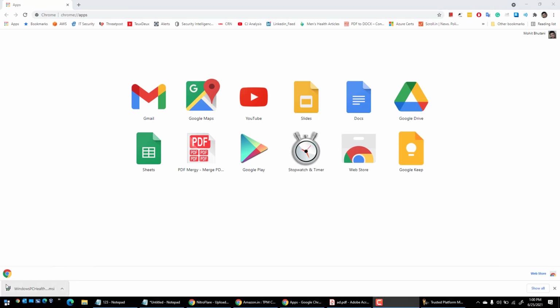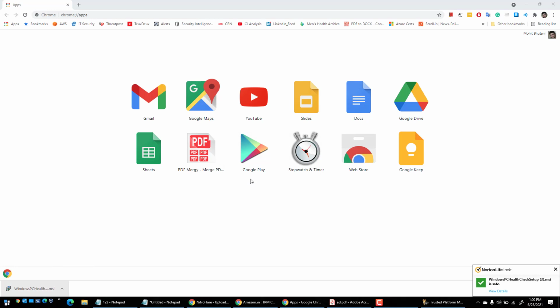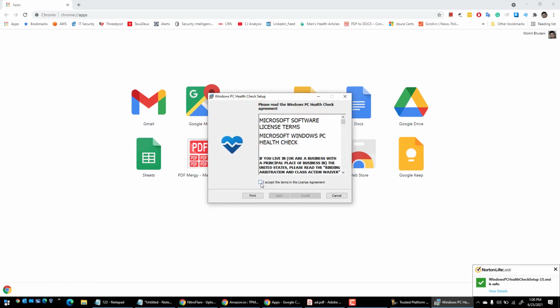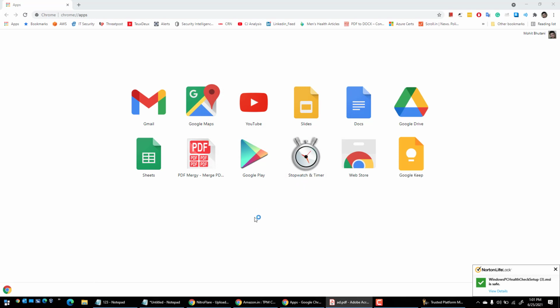All right, so I have downloaded this application, as you can see, Windows PC Health. You click on it, and this is the first time I'm installing it on my laptop, so I'm actually doing it with you. Accept this EULA and click on next. Okay, open this and let's see what it brings up.